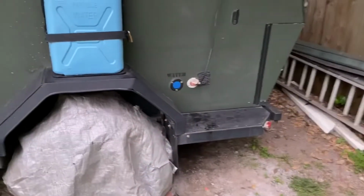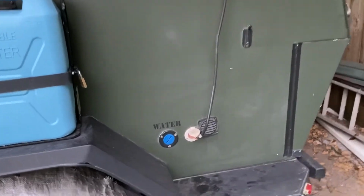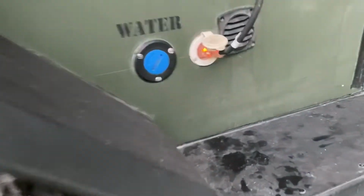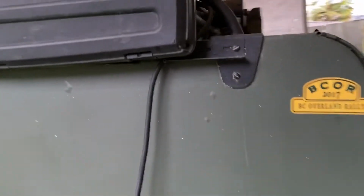Now I'm going to take you over to the trailer and we'll have a look at the wiring of that and see how that works with the truck. So what I've done is I've added a 110 extension. It is currently live and lit up, as you can see here, because we're getting ready for our trip. I put the cable up to where the shower is and run it literally down the side of the roof rack.